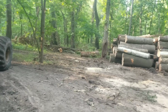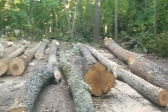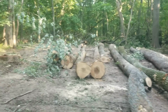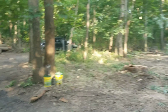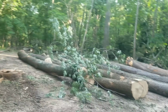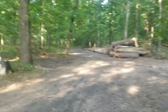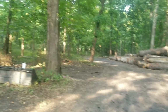It's a little after 6:30, so pretty good day. Pretty good day. I was going to go ahead and get all these bucked. I've got them marked. I started bucking them, as you could see, but I've had enough for today. I'm going to be a quitter. They'll be here tomorrow because I'll be here tomorrow to put in another good full day. And I was wanting to have at least 10,000 feet to sell next week, and at the rate we're going, that should not be a problem at all.